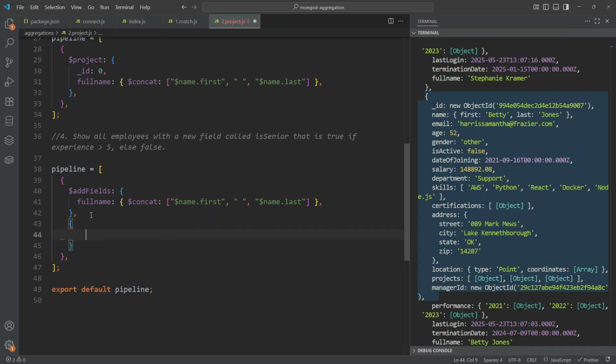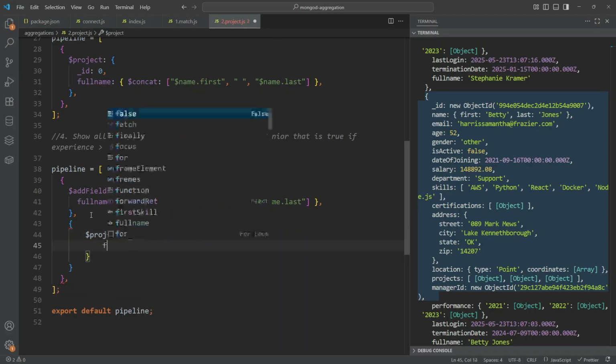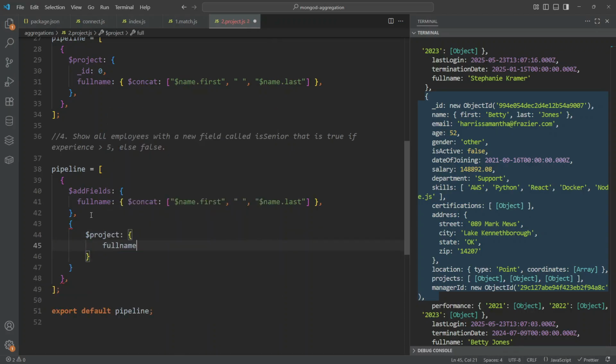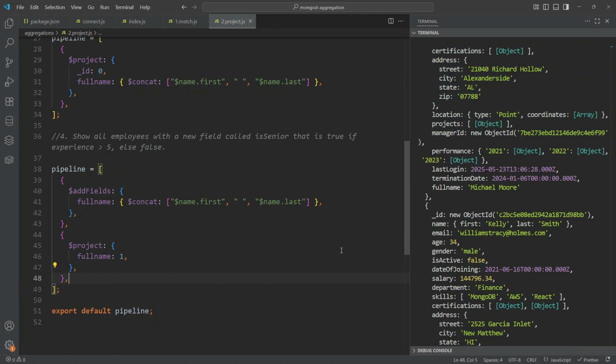So here I will add the project stage, and I will project the full name as 1, and here I will close the bracket. I just fixed the bracket and everything. So we have add fields, in which I am adding one field. I can even add more fields, right? And I am doing project of full name.